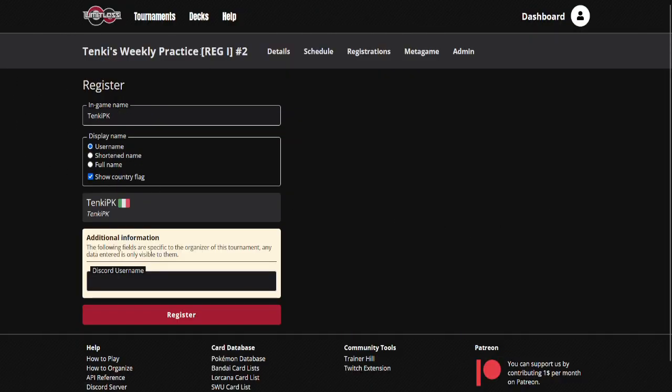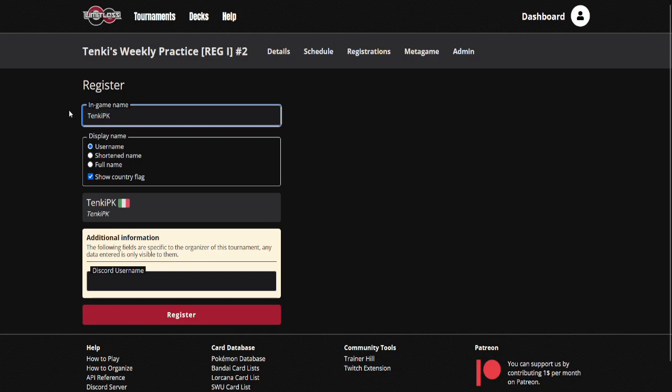And then we have the page for the registration. The website asks you for the in-game name, so you will be able to be found by the opponents on Showdown or on the console. This is more helpful for the Showdown tournaments, because the pairing system for Showdown goes through the nicknames.